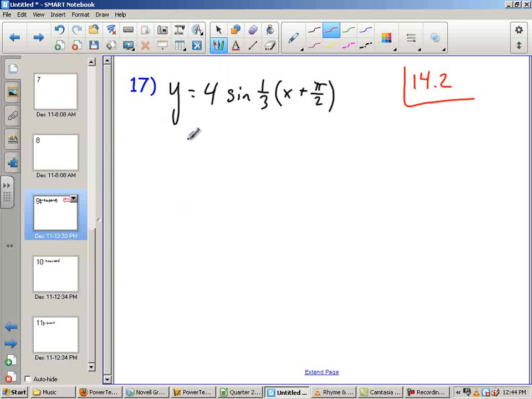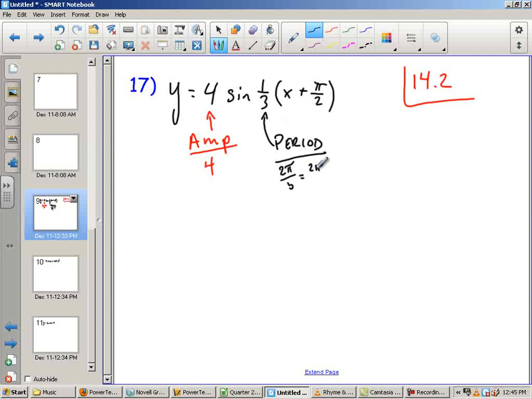So to start out, we need to find the same two things we were finding last time, which would be the amplitude. In this case, it's 4, just the same as always. There's my amplitude. The next thing to find is the period. We know the period for a sine or cosine is always 2 pi over b. Well, in this case, b is the 1/3. You can think of it as 1/3 would distribute to give me 1/3 x.